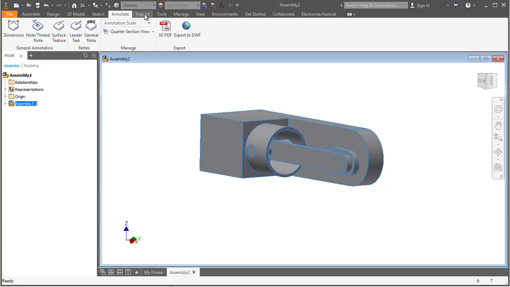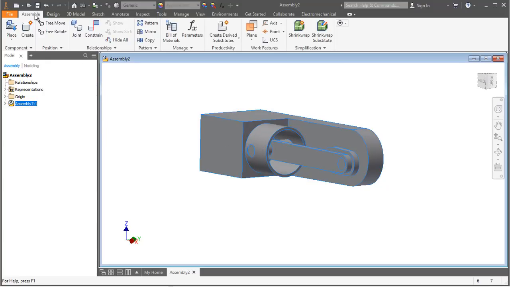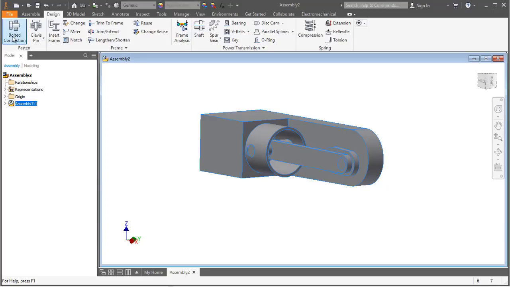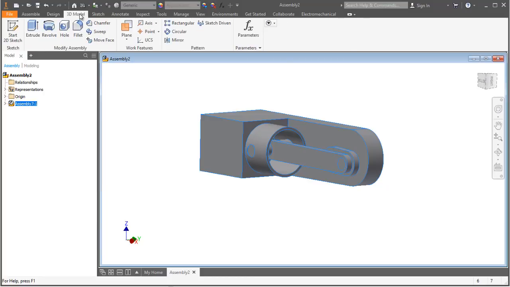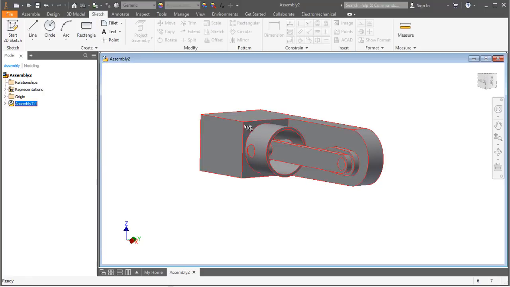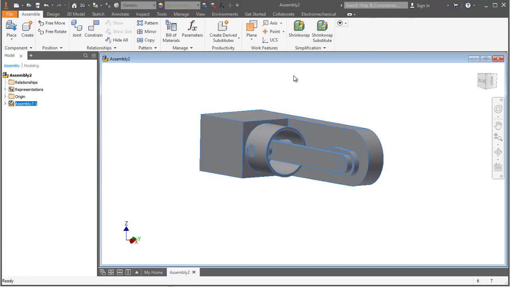You can edit and create parts in this area, or you can create parts back in the part area. Under the Assemble tab, these are all the things that you would do with a part after you've assembled it. The Design area has pre-designed parts that you just enter parameters in for. The 3D Model area is where you create a new part or modify an existing part. This area is covered in Chapter 7.